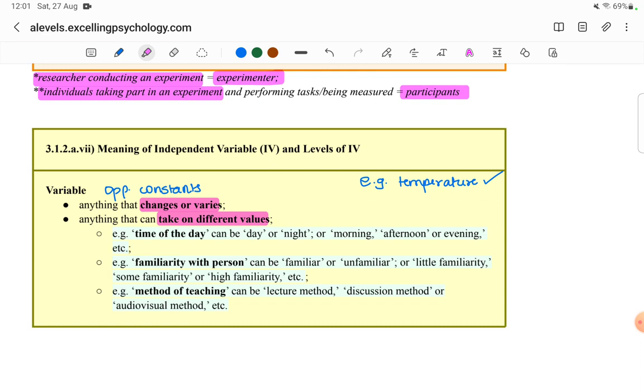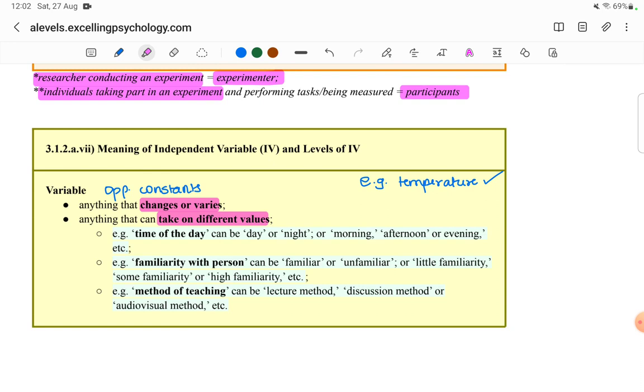Let's come to psychological examples of variables now. Which variables do we find in psychology? Before looking at the examples, I want you to know that psychology is full of variables because it is a science of mind and behavior. Both of these, that is human thinking as well as human actions, keep on changing from person to person, time to time, place to place.